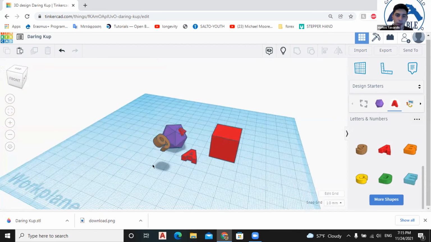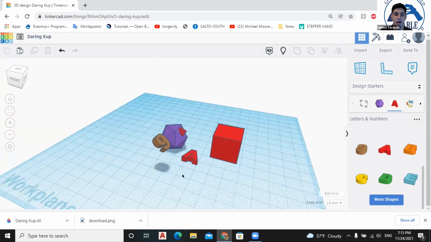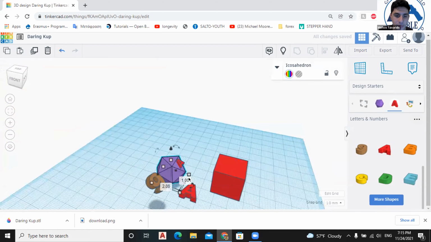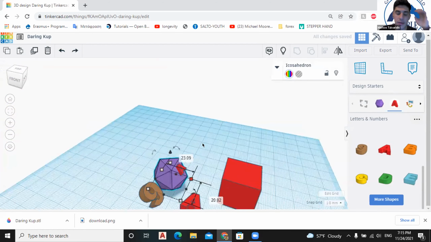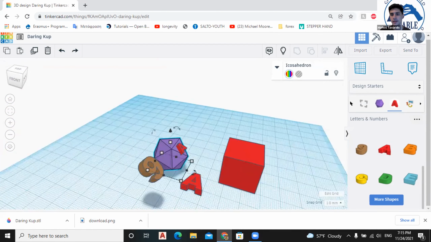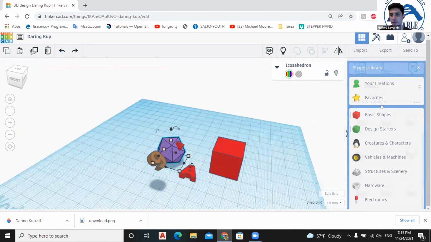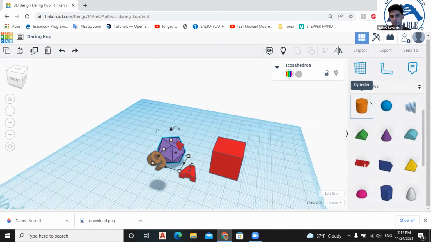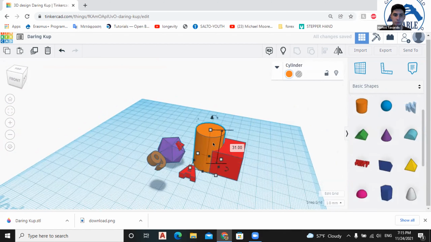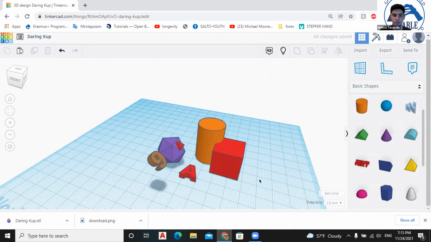Now, another great use that I find very interesting on my work plane is deleting parts. So let's say that, let's go to the basic shapes. Let me drag a cylinder here. You know, let's make random stuff.